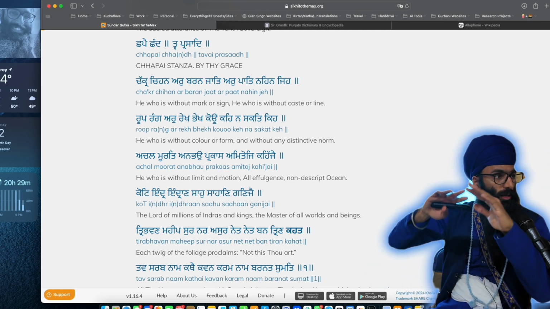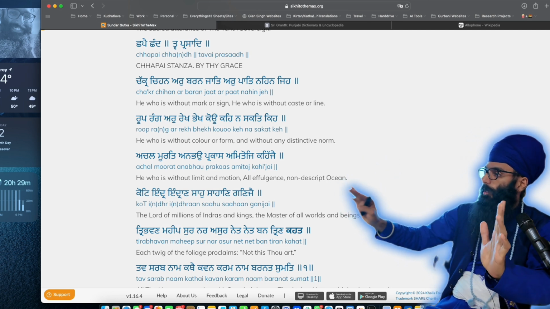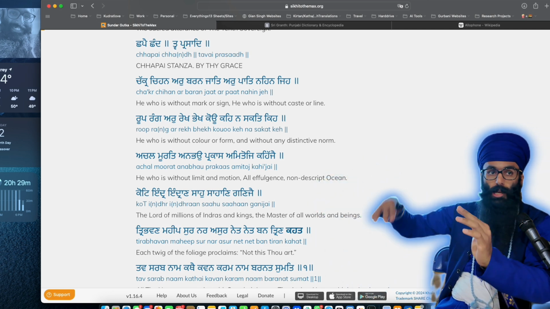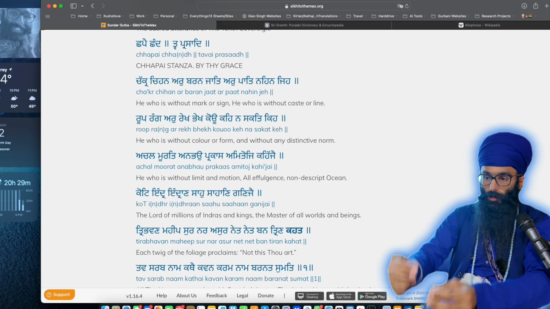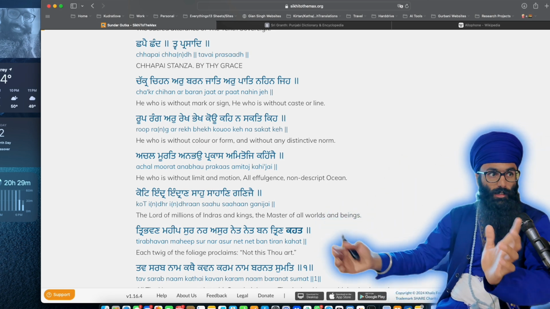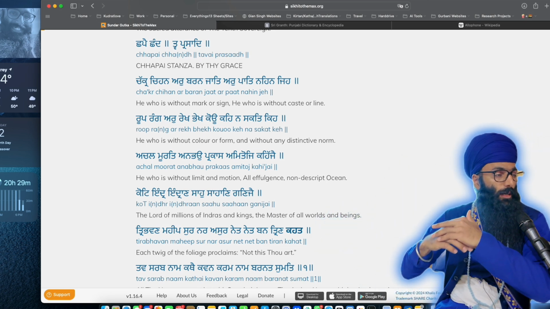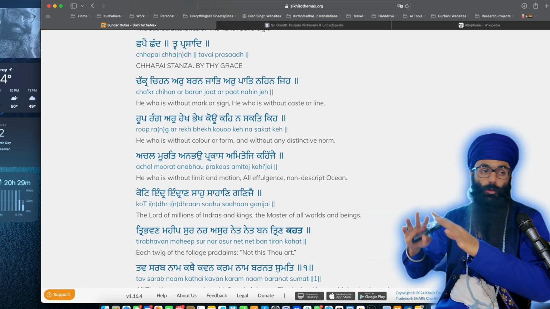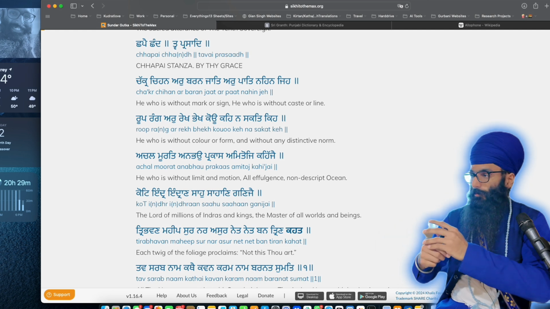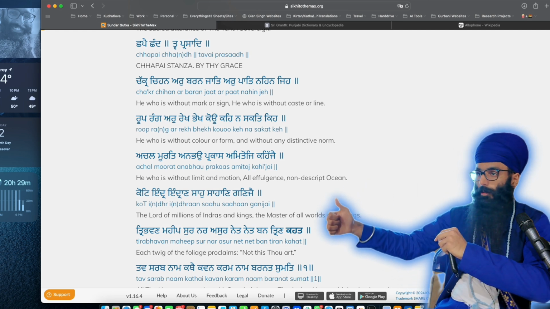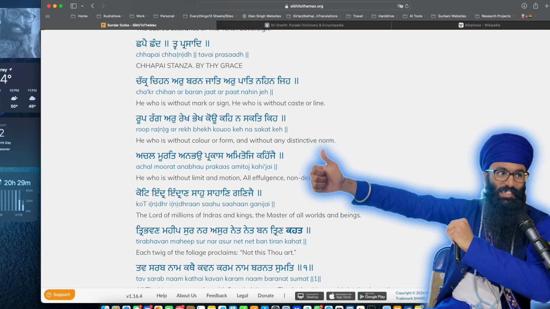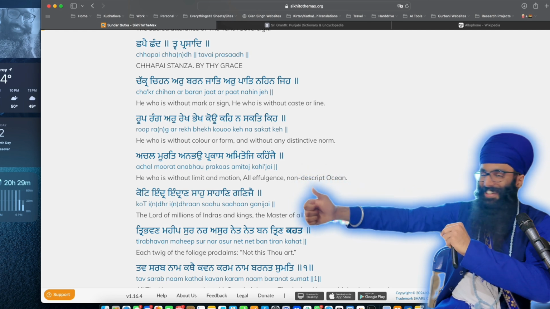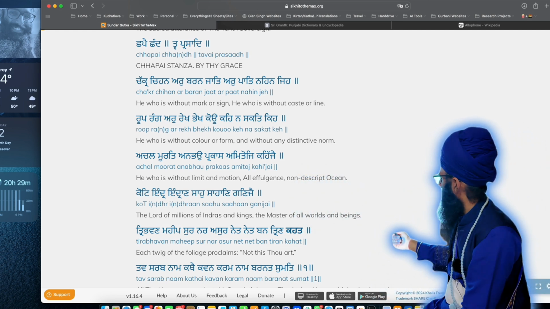The whole universe, whatever there is in the universe, from the emperors to the smallest thing in the forest to the biggest thing in the forest, they're all saying beyond. Ki Paramatma tu beyanta. There is no end to you. Does that make sense? Yeah? Show me your thumbs if it makes sense. Okay, very good. Perfect. All right.